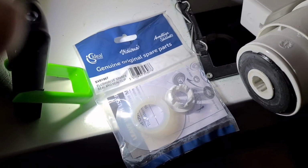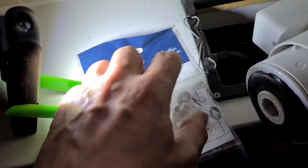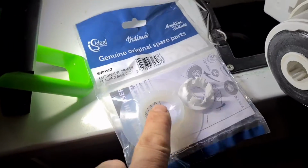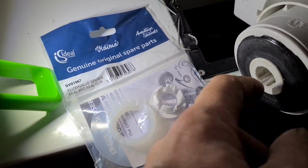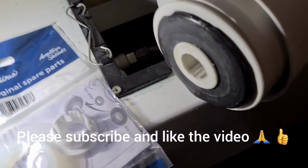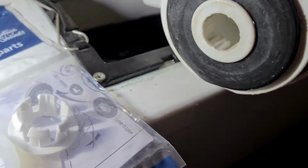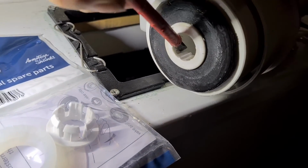Now there you can see the black rubber on the bottom, that's what's perished. We're going to replace it with this original part. Now this is white, and all that means is it's made out of a different substance. I think it's a bit improved from the rubber. I think this white one's more of a silicone based rubber rather than this.